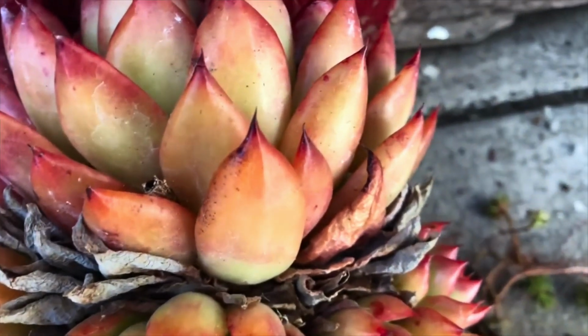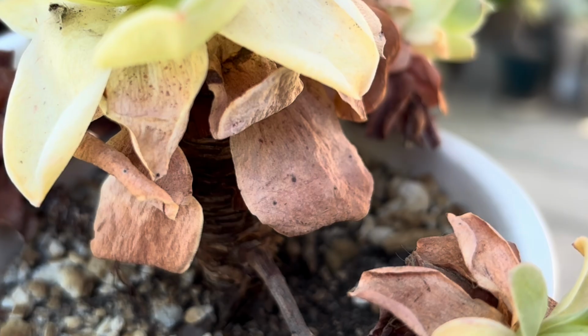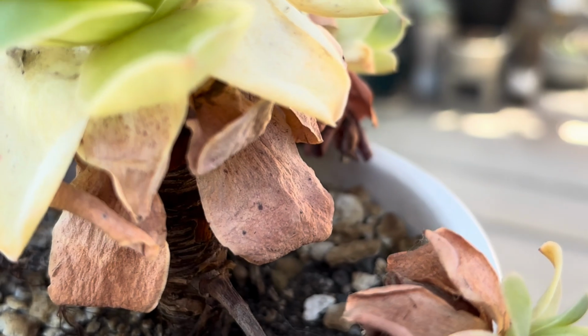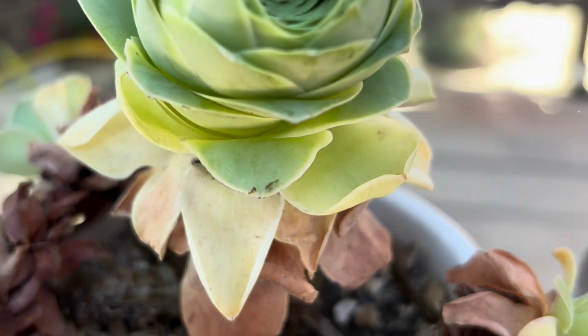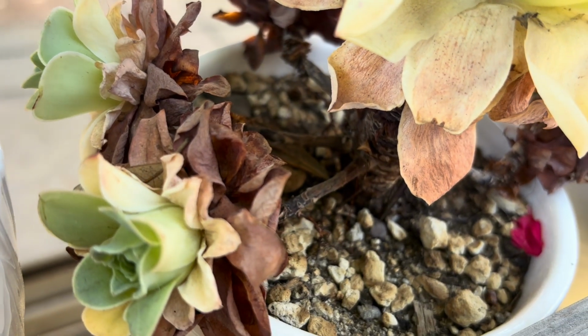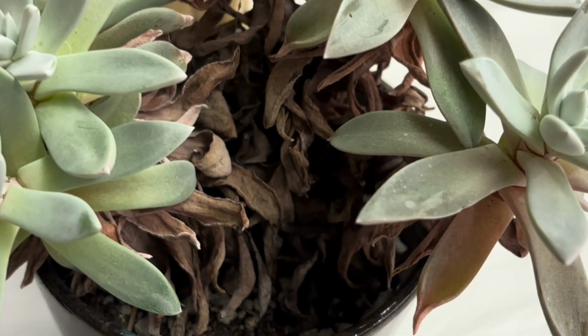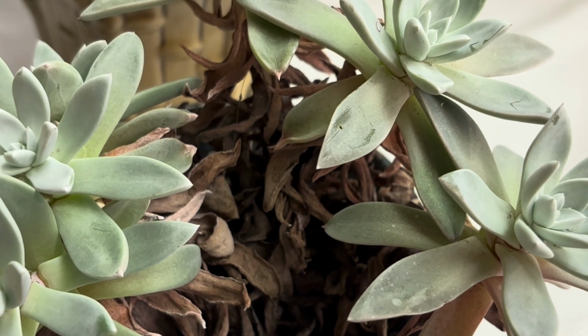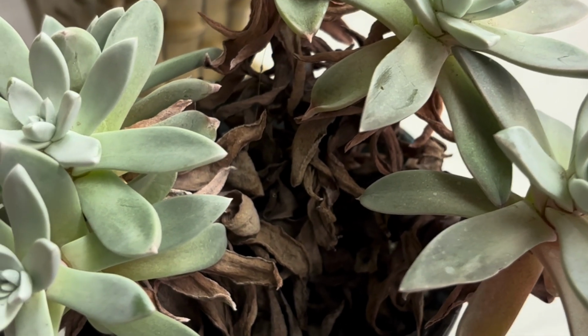While these dried leaves aren't harmful in the short term and can even offer a bit of protection in colder weather, it's best not to leave them sitting for too long. Over time, they can trap moisture, reduce airflow, and create hiding spots for pests like mealybugs or fungus, especially in humid conditions.